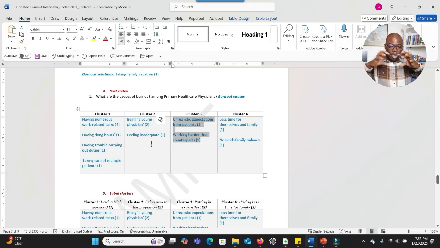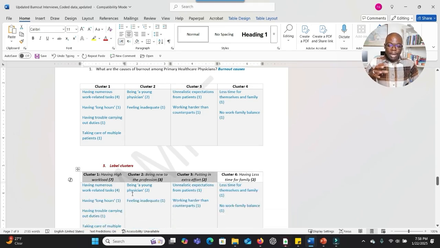So let's say you have 8 or 10 clusters, and based on the 10 clusters, you label the cluster like what I have here. You label the cluster based on the content that you have, and then you can further group those 10 into maybe 4 or maybe 3.